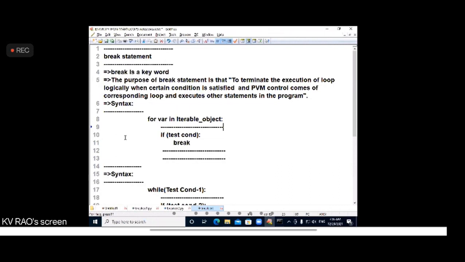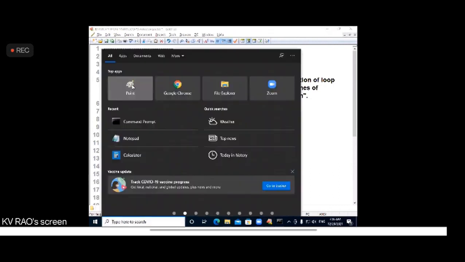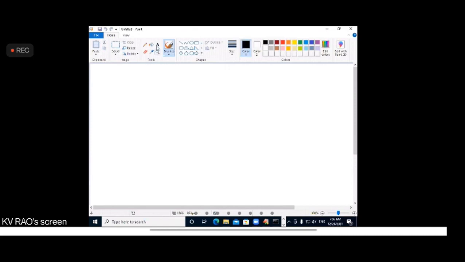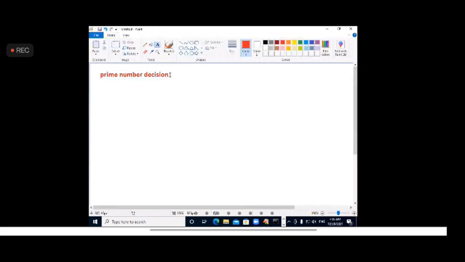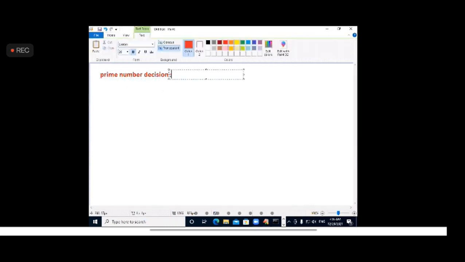Now, prime number, we want to go for it. Let's go for this logic. Look at now. Do you know prime numbers? It's also important. We will go for the prime number decision. What is a prime number actually? A prime number is one which is divisible by 1 and itself.